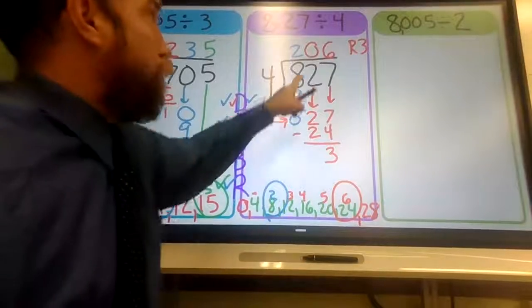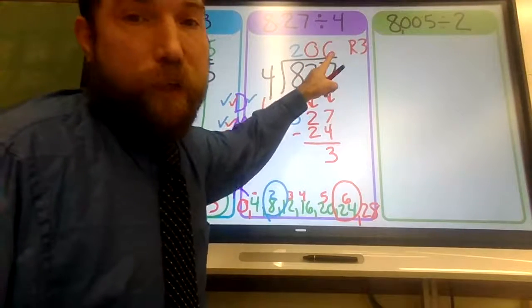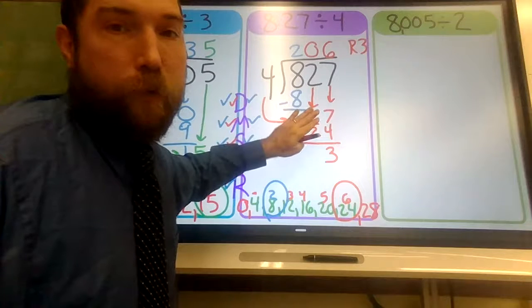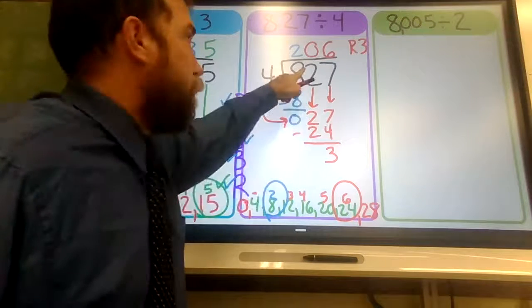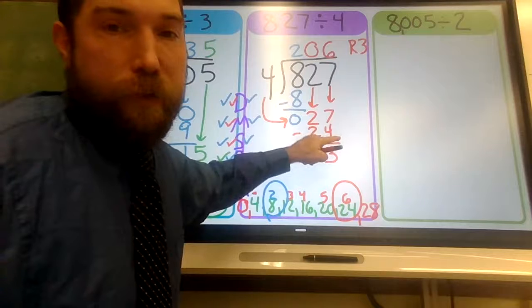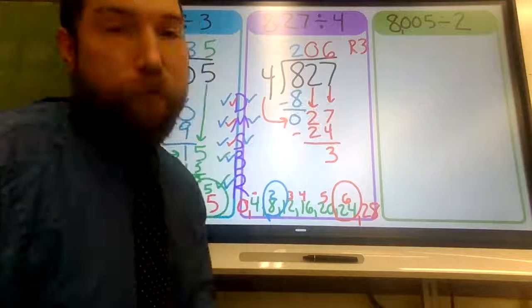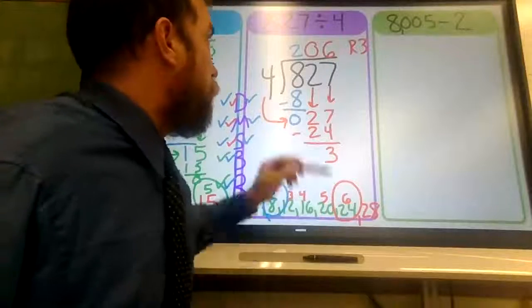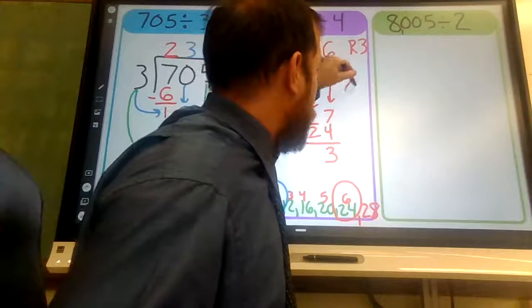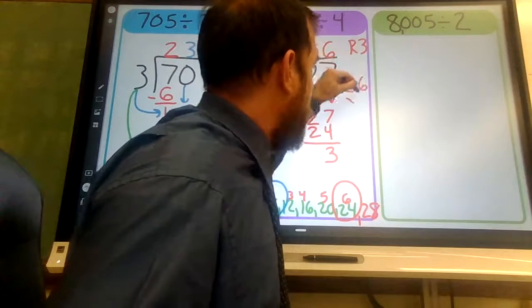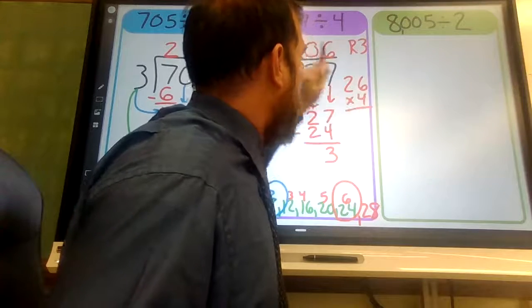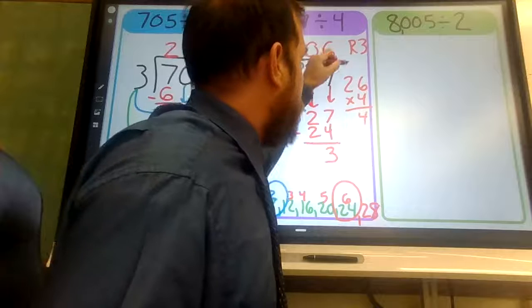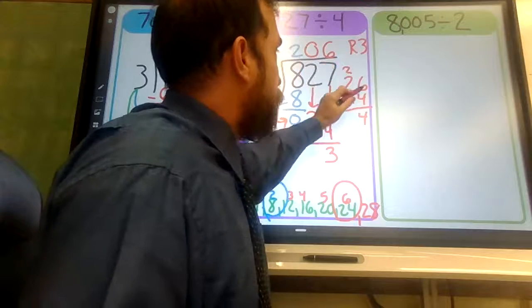Okay? You got to make sure you don't do like 26 as an answer. Or sometimes kids forget the 2 and they just go say 4 goes into 7 once with 3 left over. You need the 2 and the 7 together. And that's why I just draw the arrows down real quick like that. Okay? And again, I can check this one just to make sure, because if you do like 26 times 4, and you go to check it, if you forget the 0 in the middle, it's going to be a completely different answer. Right? 4 times 6, 24.